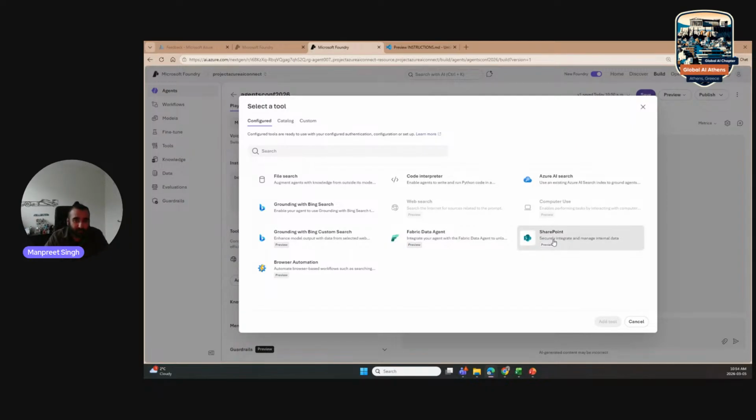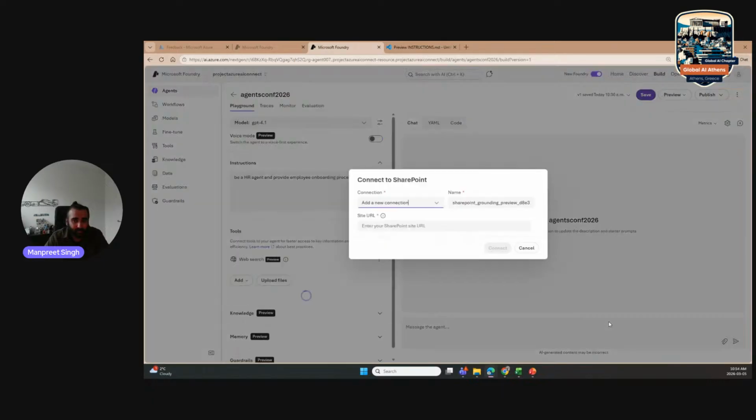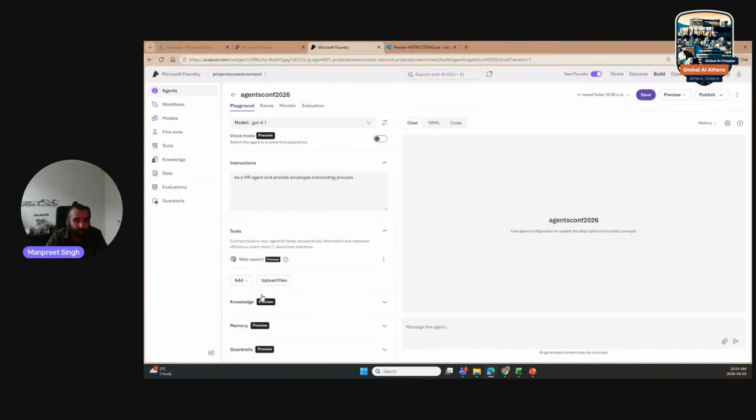You just have to click on it and click on add tool, and you just have to provide a connection and Azure AI search connection with the site URL, and you're able to bring the SharePoint data set right without adding content to your preview. So you're able to get that agentic knowledge hub right through Fabric tools as well as your SharePoint data set.